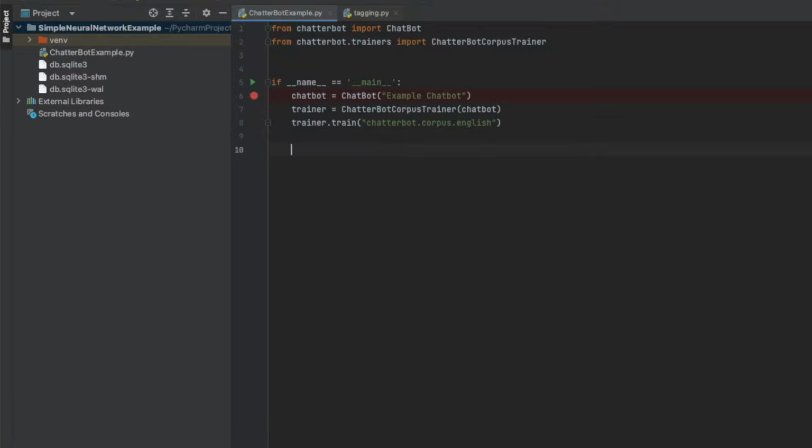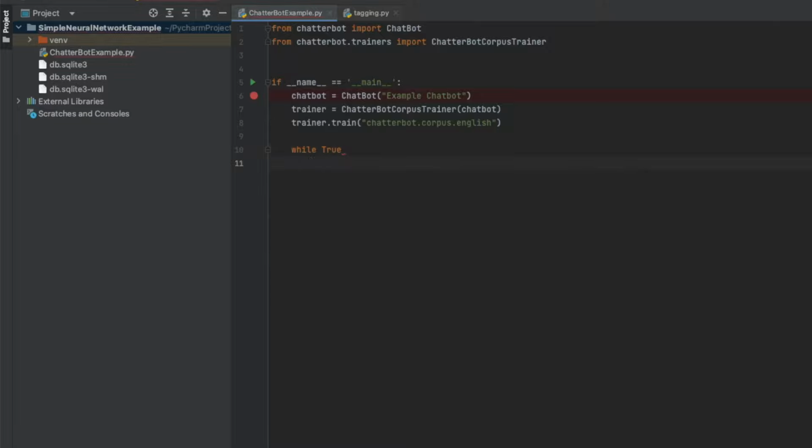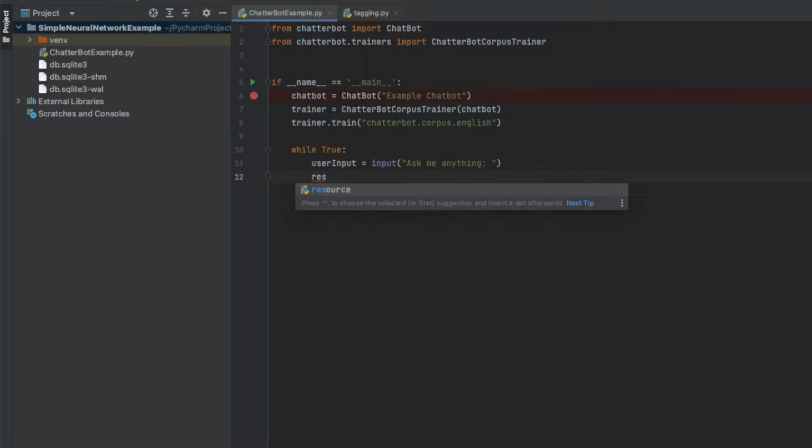Now we want to actually use our chatbot. So while True, this is an infinite loop because I want to get some input from the keyboard. User input equals input, "Ask me anything." And now let's see the response of the chatbot to our input.